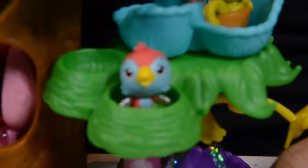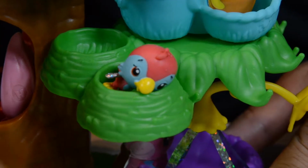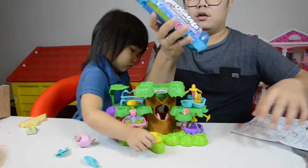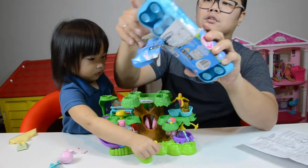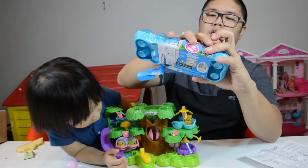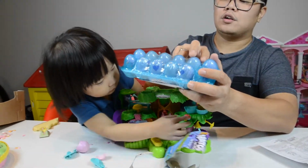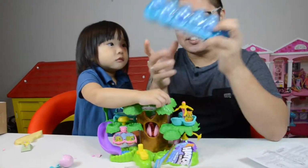This one is a bird. But there's no egg. We gotta grab more eggs first. Wow, okay. Excuse me, your hand. Oh, sorry. Now, we're gonna open like a dozen eggs. Is it a dozen? Nah, it's not a dozen. It's only 10. Oh no, it's a dozen. Sorry, that's why it's a dozen. It's 12.